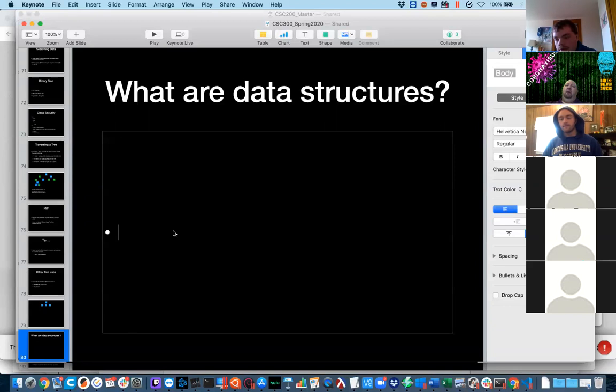Well, didn't we have a way of storing multiple pieces of information before linked lists? A linked list lets us do it in non-contiguous memory. Okay, so we had arrays, right? So we had variables which let us store one thing. Then we have arrays that let us store many things but require contiguous memory. So linked lists don't require contiguous memory.